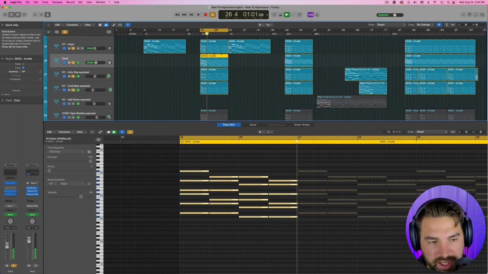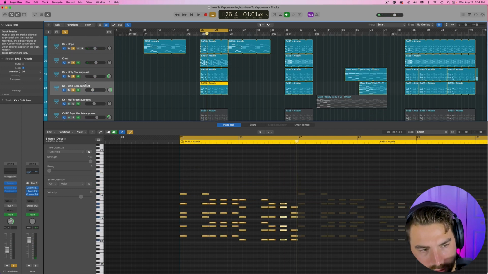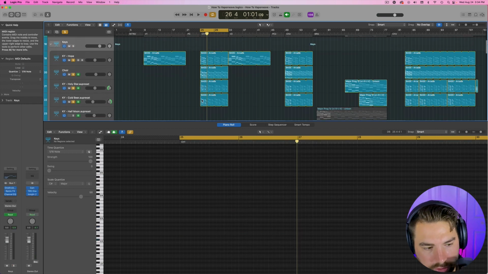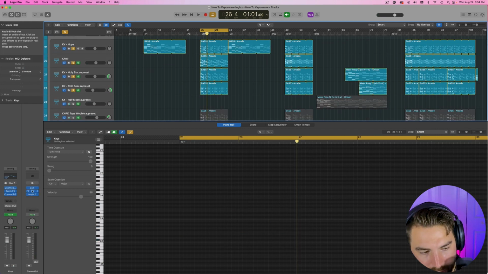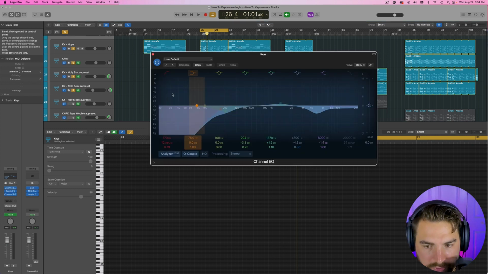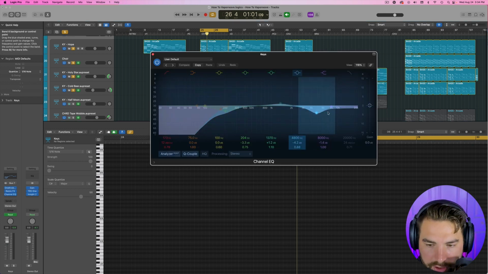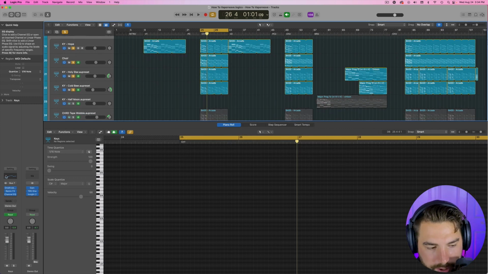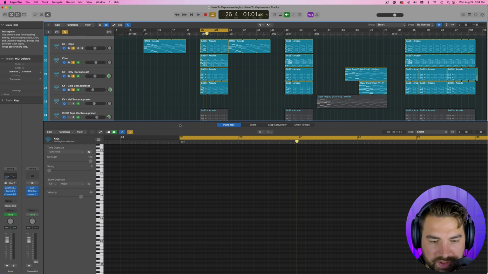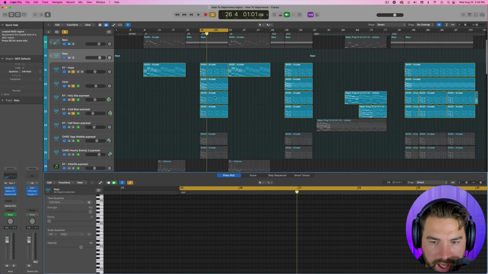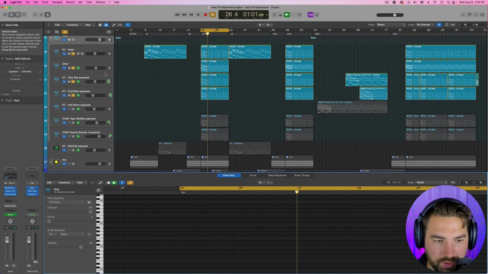And I add two more keys in. And these are all grouped in a bus, by the way. I just have the sidechain compression on, a little bit of EQ, cutting out the low end, cutting out the part where the vocals are going to be, so they're not clashing with the vocals. And then some remix effects. I think I could tape stop for the end of the song. So here's the extra keys in.